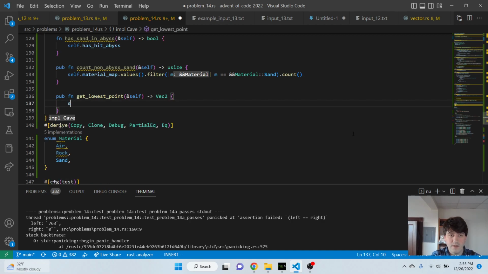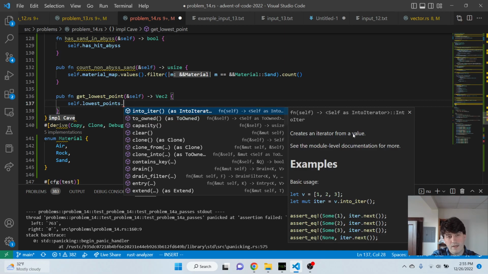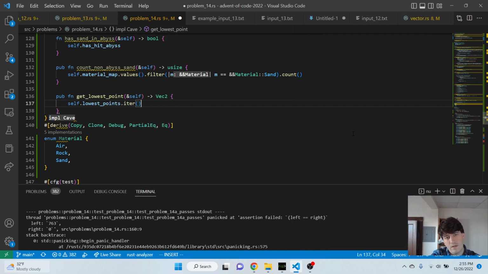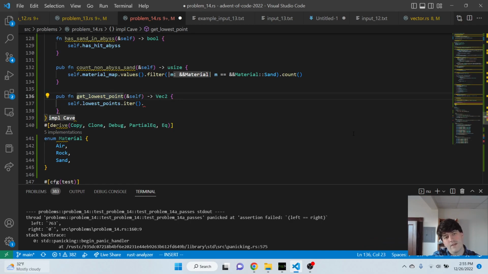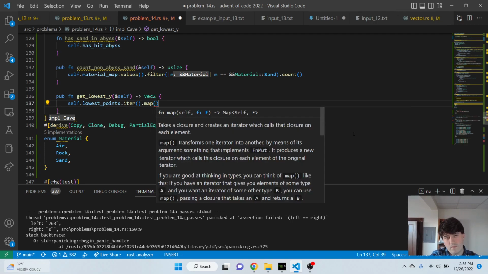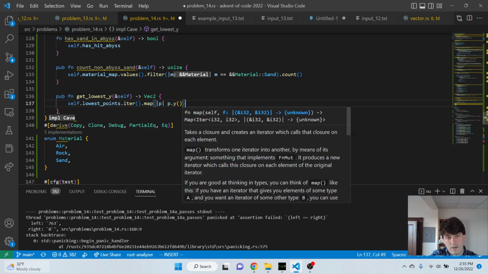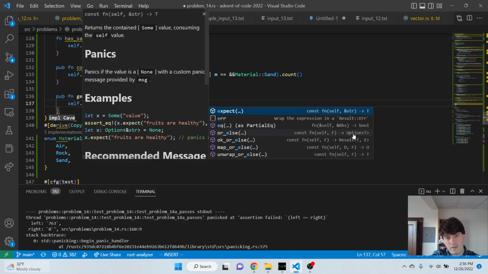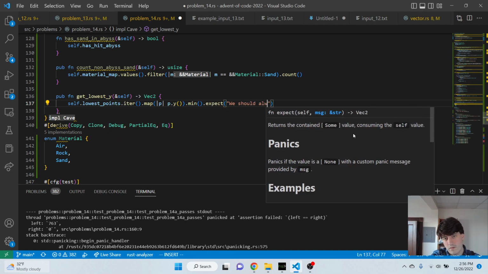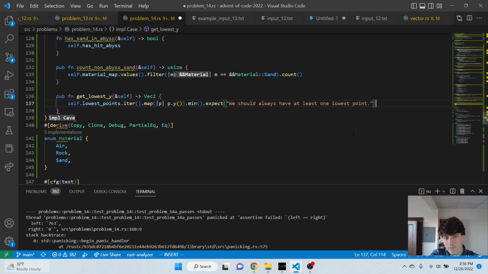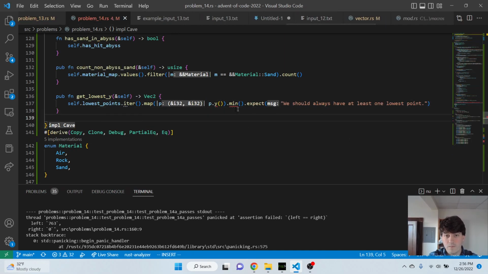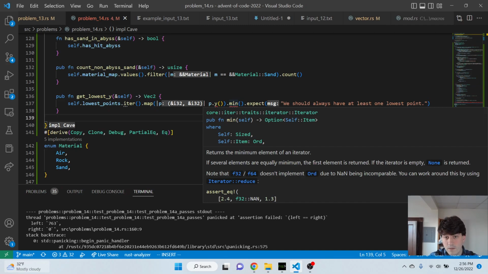And that's just going to be self.lowest points.iter, and I guess I can just say let get lowest y. Seems better. Map p.y.min.expect should always have at least one lowest point. Min returns an option.